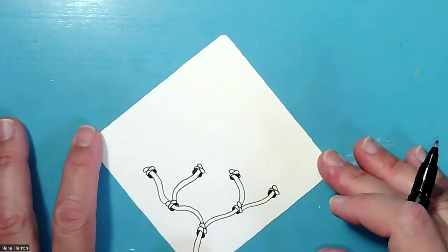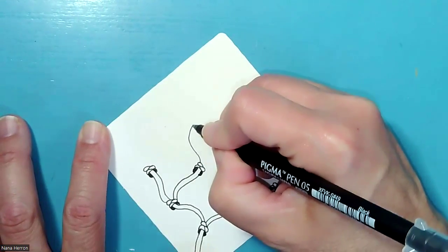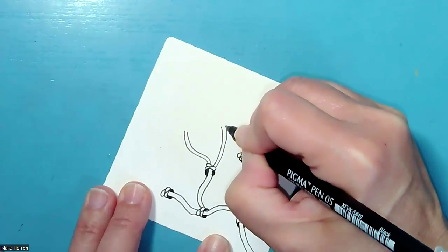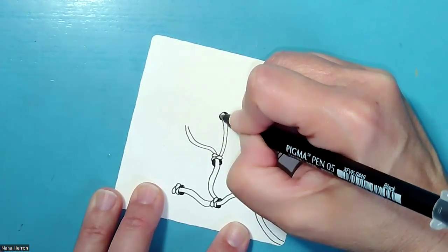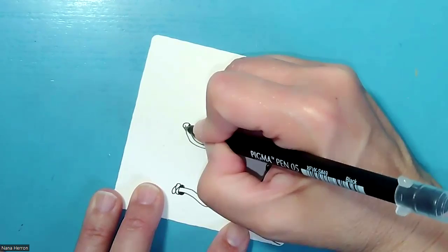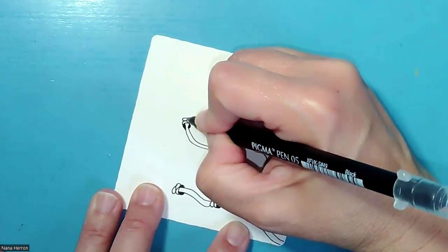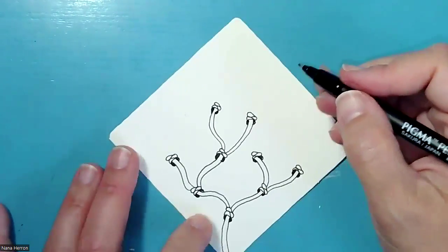And then we kind of just keep going. I think I'm going to come off of this area here. And like I said, I kind of prefer to work in groups of twos, but if you'd like, you could add a third in there. Or you can do a single one to keep things different.